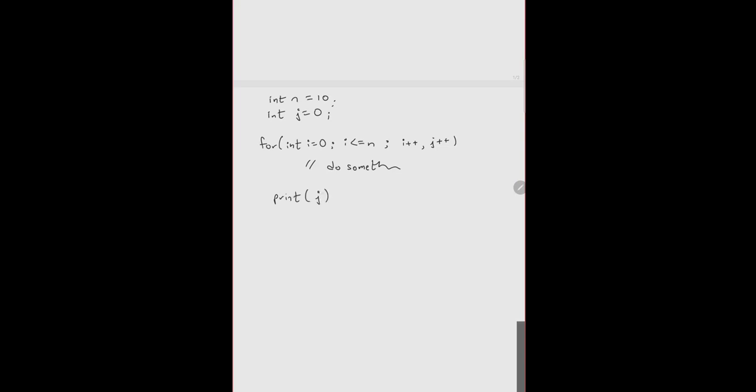I'm just writing print, but it's essentially printf percentage j. So what will be the value of j?